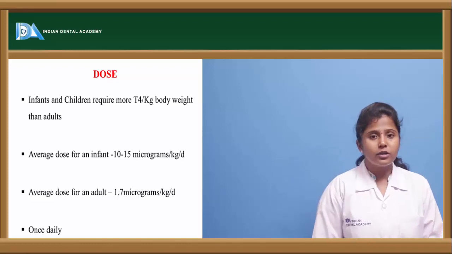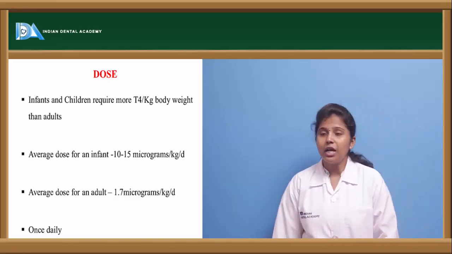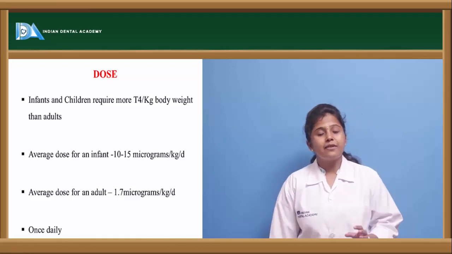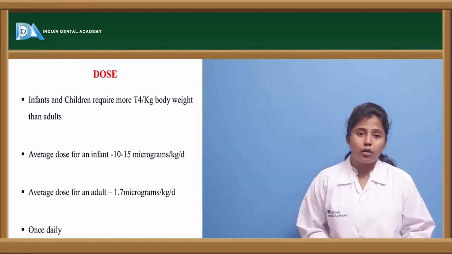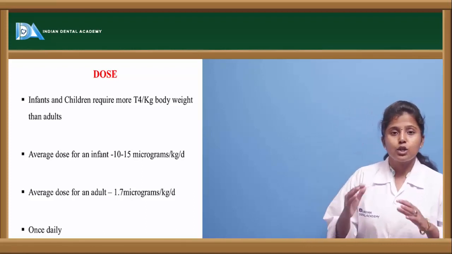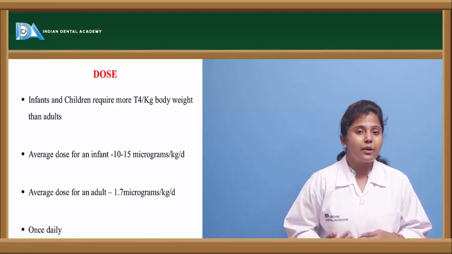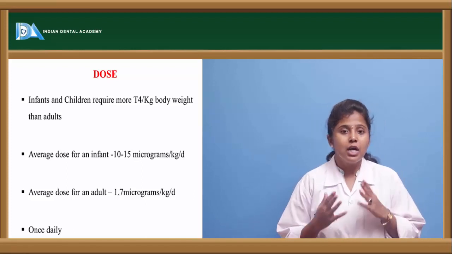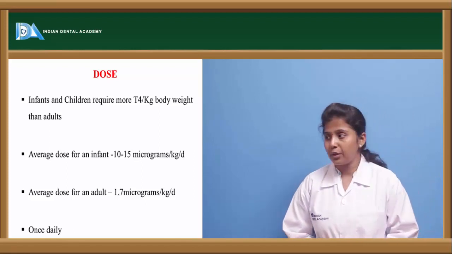How is the dose recommended? The levothyroxine dose is given based on body weight. In infants and children, it is required to give more when compared to adults, because children are in the development stage, with growth and development, so infants and children require a larger amount of these thyroid supplements than adults.